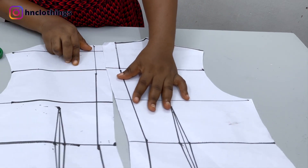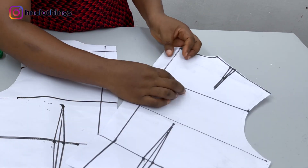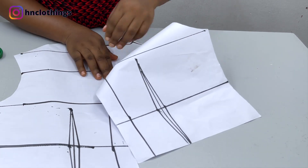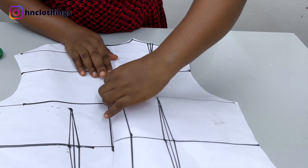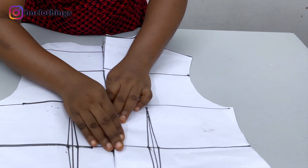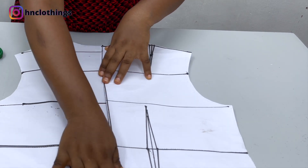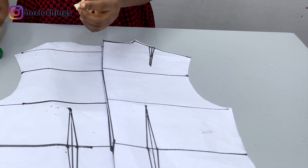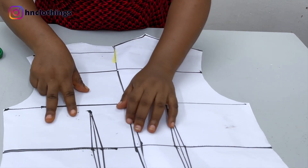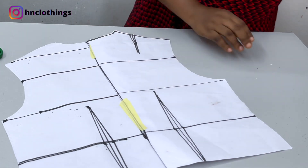For the back pattern, we have a separation on the back — it is not just one full back. I am going to place this and fold one of the zipper allowances. I want the zipper allowance to still be there so that when I am cutting on the fabric it is easy. I am matching up the line of the zipper allowance to the second one, as if they were sewn together, and I'll use paper tape to hold it so it does not move when I start drafting.